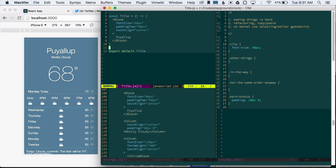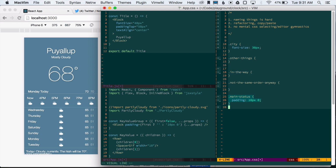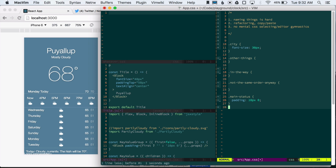If I was using CSS modules or something, I would have to be like, okay, what's the class name on here? Then I'd come up here and find, okay, I'm importing from this class name, and that would send me over to this CSS file over here, and then I've got to find the class name, and I'm like, okay, I got that class name, and I come over here and import it into there, and then I got to make another new file. Then I got to do my title.css file, or whatever we'll call it, and then I got to paste in this CSS that I grabbed into this other file.